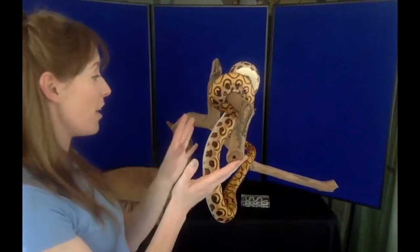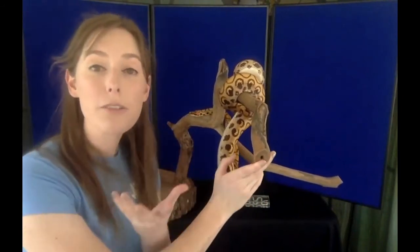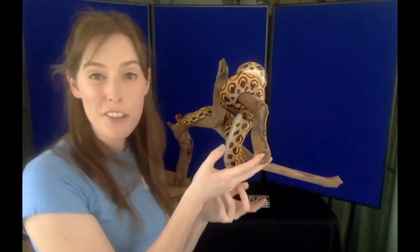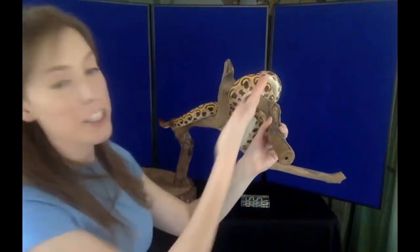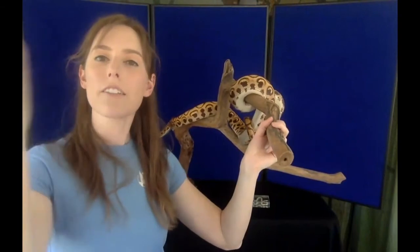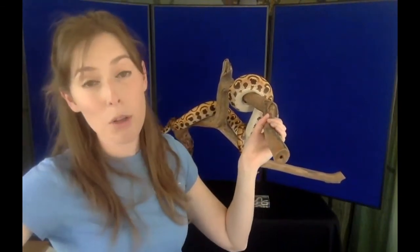Now, this is just one of many questions that I have about this snake, and you're probably thinking of more questions too. What you can do then is write the other questions you have about this animal or about other snakes, even other things in science. Because now that we've gone through the 6 main steps of the scientific method, thanks to this snake and our experiment today, you can actually do things like this right in your home. Maybe there's something outside your window that you're curious about, or something that you discovered in nature that you have more questions. And you can think of an experiment that would work really well, even right in our own home.